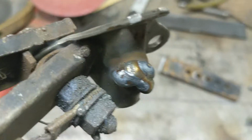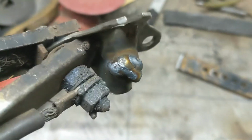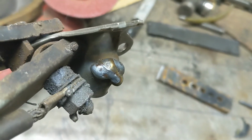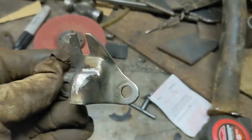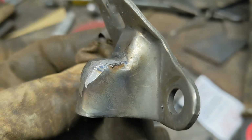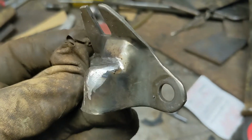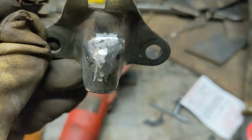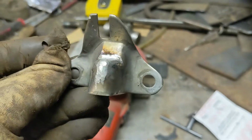Okay, so we had a big old booger of weld on there. Now we're going to grind it to shape, and I may end up welding it a little bit more, but we'll get it ground down and see where we're at. So I have it built up a little higher than I think it was originally. You can see a little bit of an edge there to tell I'm definitely a little higher. This is just a rough grind. We're going to go in with a little smoother, probably a sanding disc on a die grinder, and get that a whole lot smoother than it is now, so it works without galling and burring.